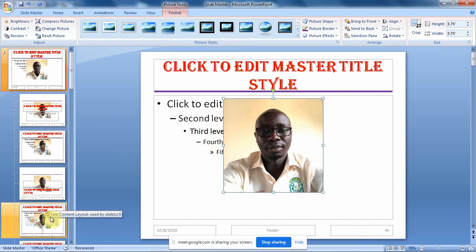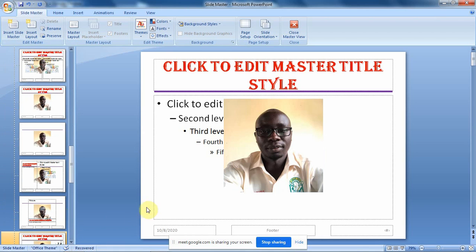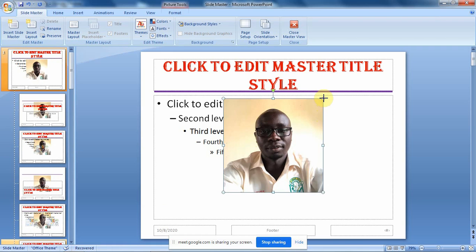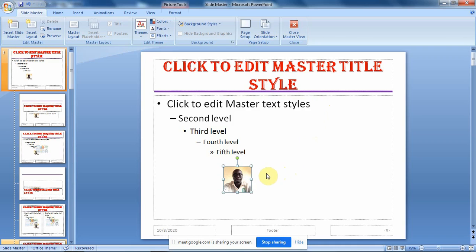If you look at the thumbnails from this screen, you can see that the picture is also appearing there. But we don't want this picture to be in the center of our slides because it doesn't make a lot of sense. First, I will adjust the size of this picture to the size I admire. After, I will move this picture to any point that I want. You can decide to put the picture at the bottom right corner, or at the bottom left corner, or that logo you're working with. You can put that picture at any point you want, for instance at this corner, as we can see. So let's assume it is there. Then we close.